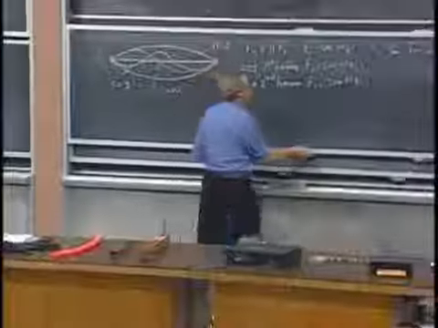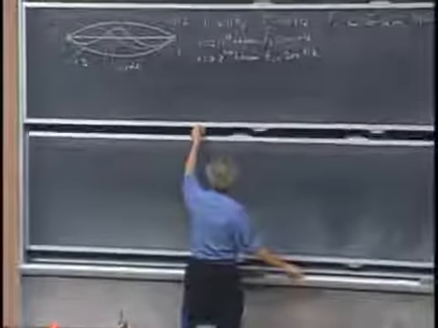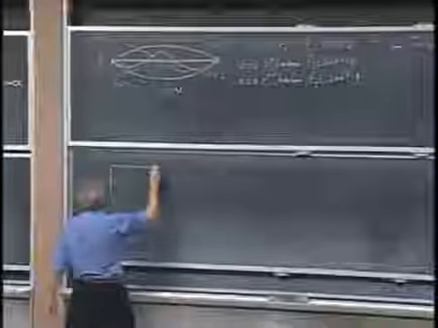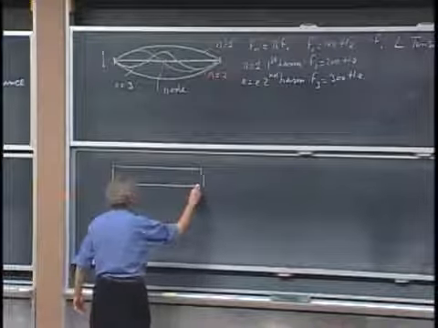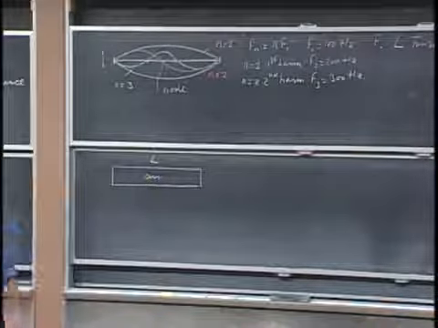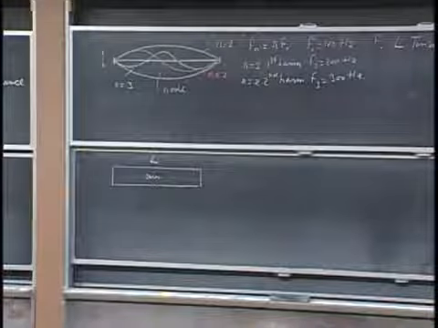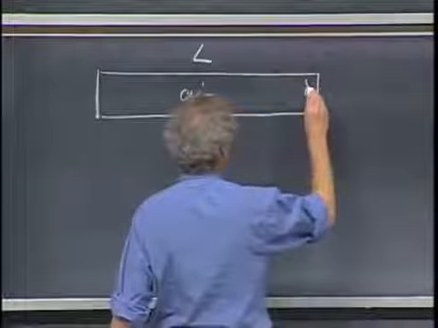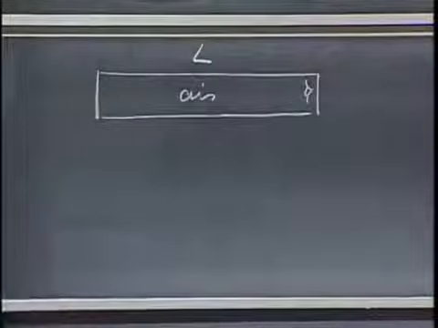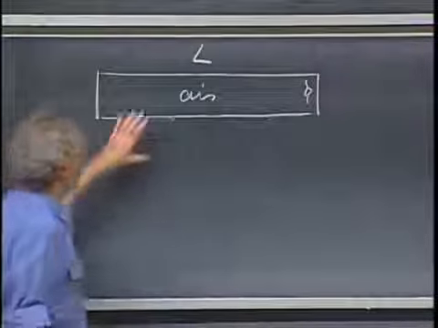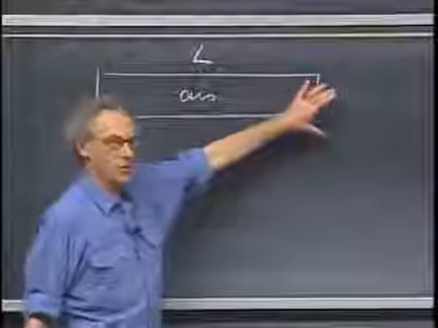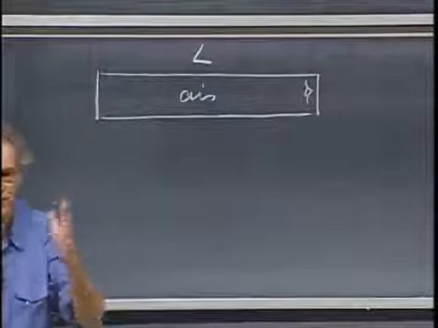Now, if you go to woodwind instruments, then the situation is quite different. I have here a sound cavity. It's a box which has length L, and there is air inside here. And I want to see whether this system has resonance frequencies. So I put in here a little loudspeaker, generate sound with different frequencies, and search for resonances. And there are. The resonances of this system, however, are different from the string in that sense. It's not the box that will resonate here, but it is the air itself that starts to resonate.